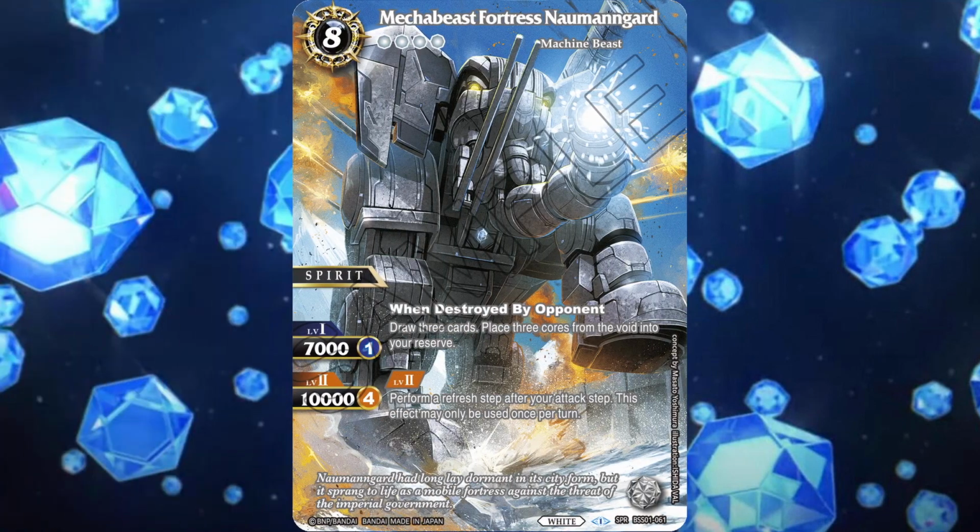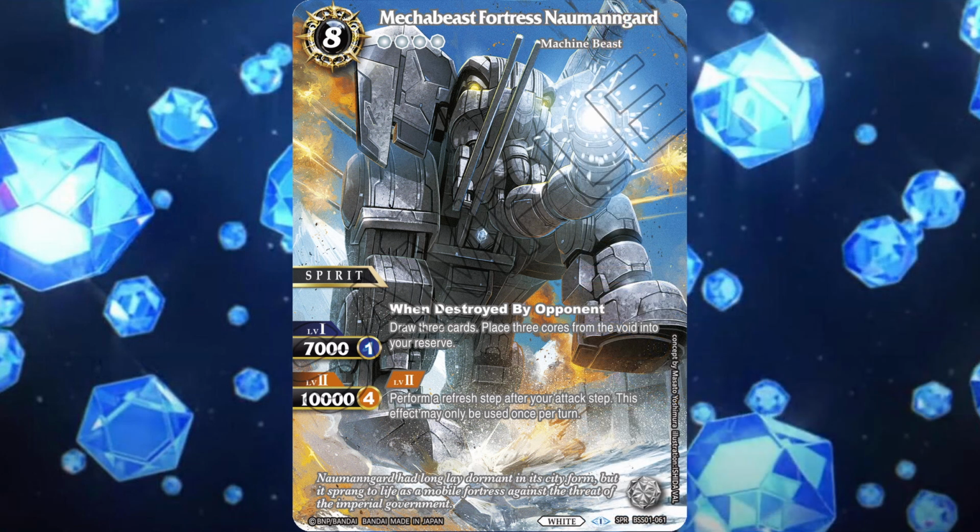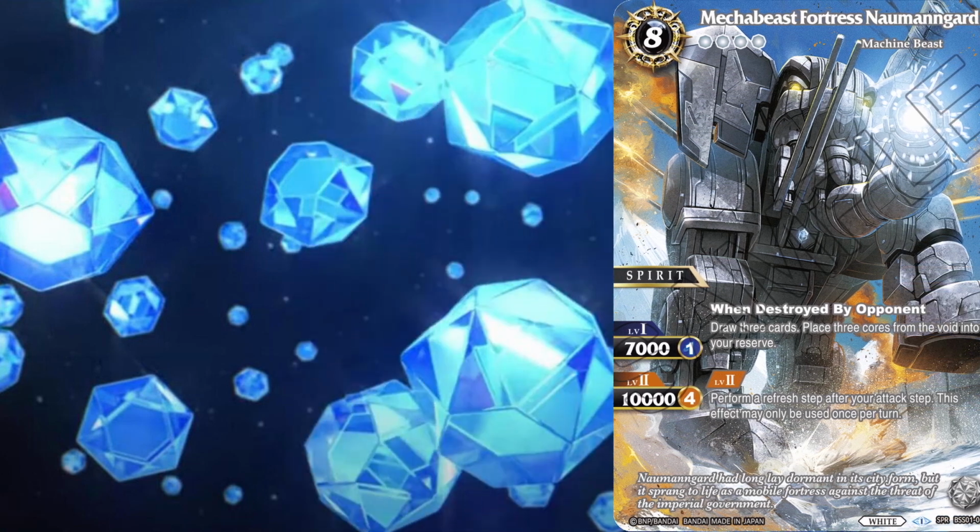Mecha Beast Fortress Namangard is the reason to build a Machine Beast deck. The reason this doesn't make the list proper is that it's too reliant on finding the Nexus Fortress Metropolis Naman City. If the deck doesn't find this Nexus, it will struggle to function properly.